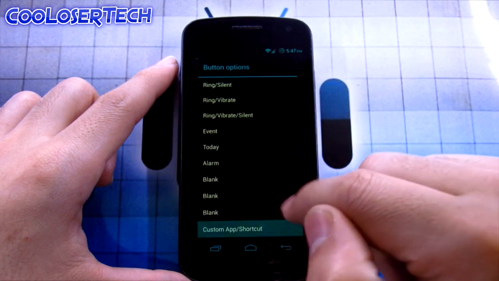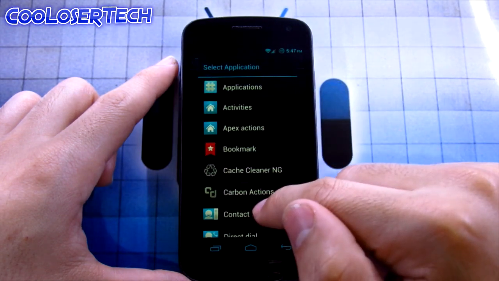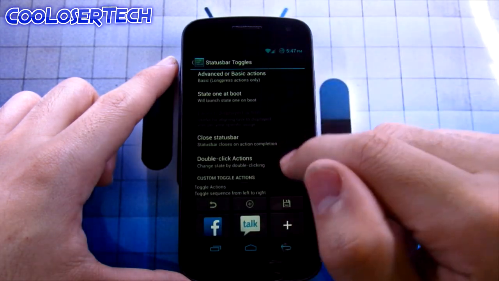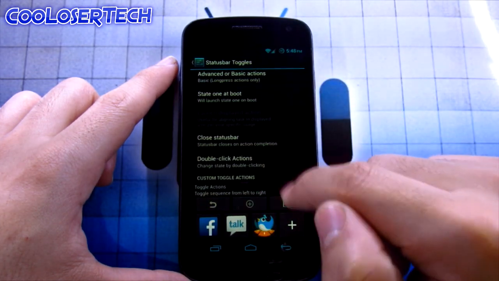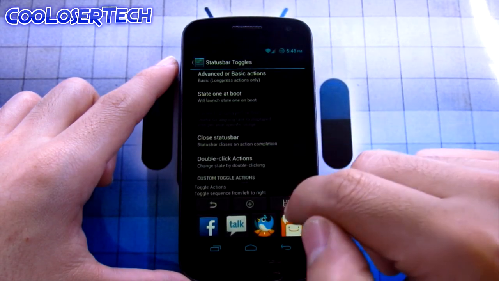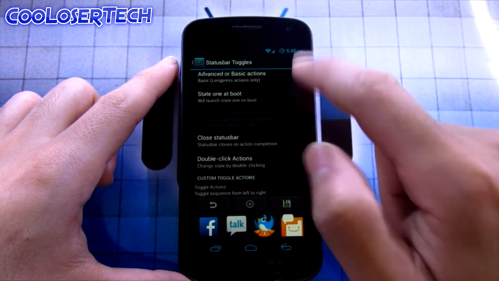Let's go into custom application. You can see you can add alarms and whatever you would like. You know, it's just a shortcut way to get to your thing. Let's go to Tweet Lanes. Let's add another one. Let's add a Voxer. So I want to press save, and it's saved.